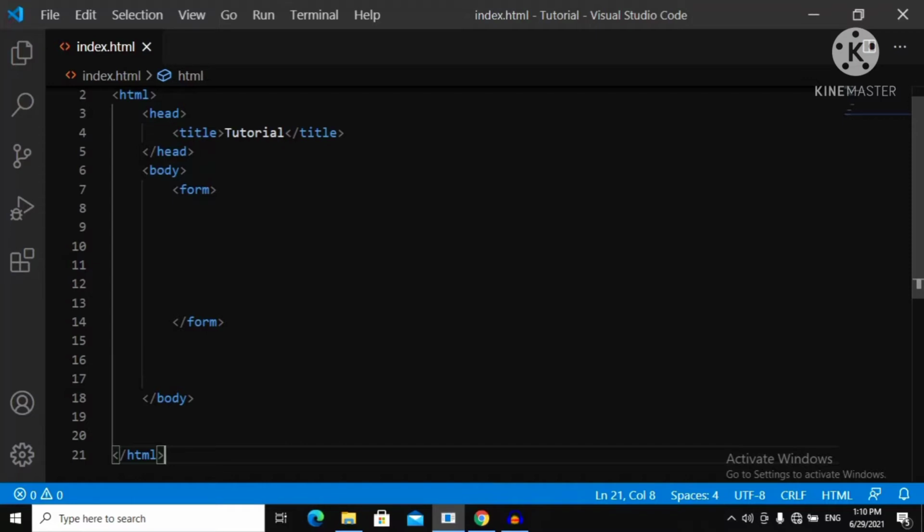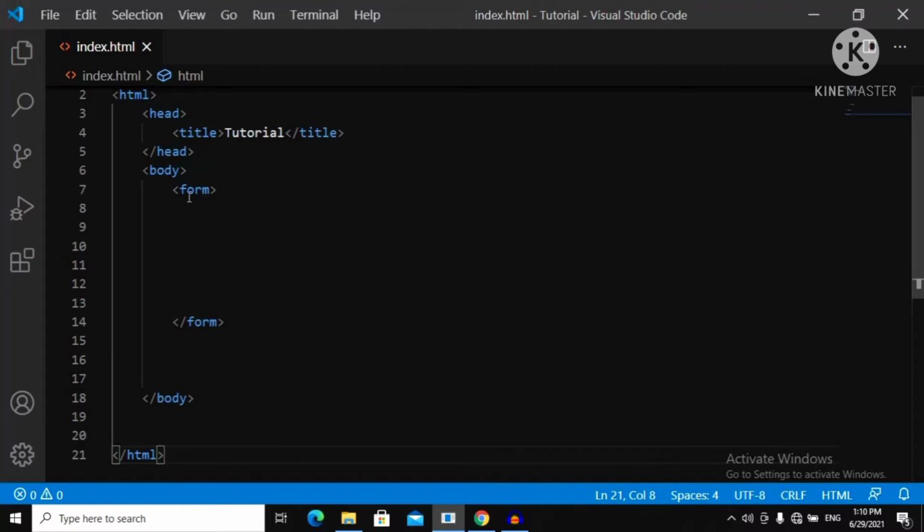But here we're not doing server-side code. That will be for JavaScript. What we're going to do here is HTML forms. So we are doing HTML, just keep that in mind. The server-side coding will be for JavaScript, okay? But here we are doing HTML forms. So forms are used to fill in information.